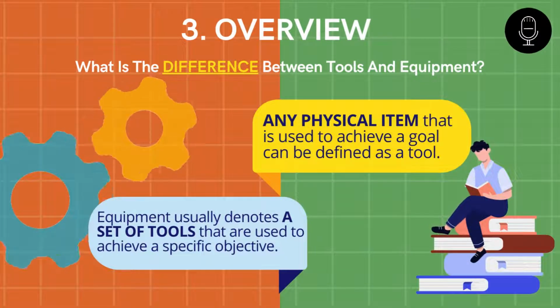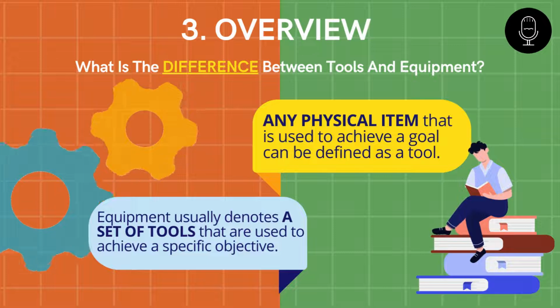As an overview, let's take a look at the difference between tools and equipment. Tools and equipment are terms that are often used interchangeably without knowing the actual difference between them. But in fact, they have different definitions. Tool and equipment are not only two words that are often used in day-to-day life, but also two utensils that are often used every day as well. However, how does one make a distinction between these two items? Let us find out. What is a tool?